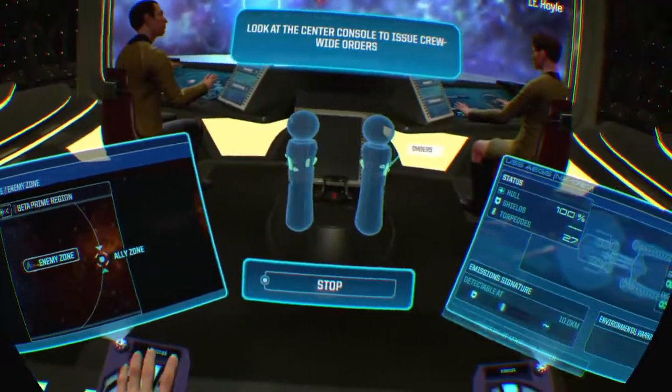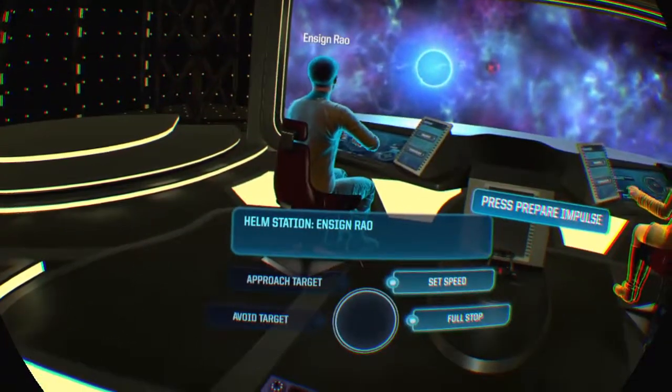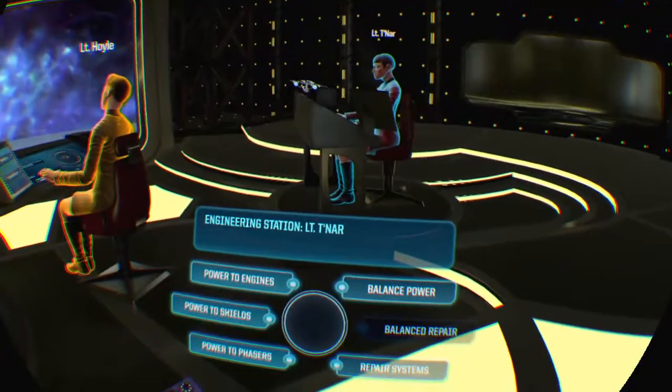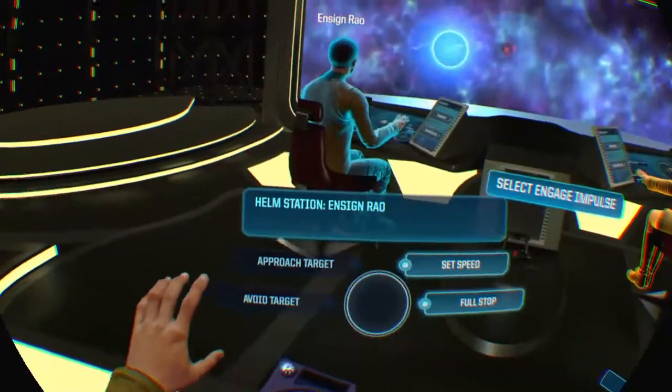Now give the order to prepare for impulse. Your chief engineer will give more power to the engines, and your helmsman will lay in a course and align the ship. Acknowledged. Tell the crew to engage impulse flight.